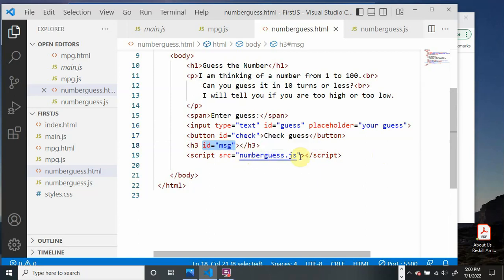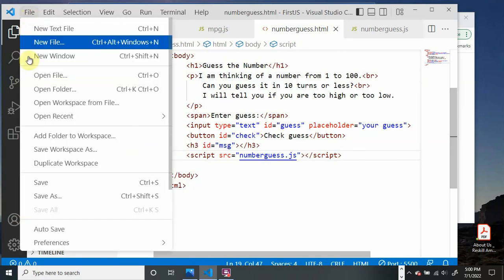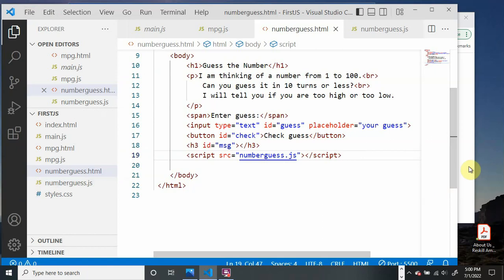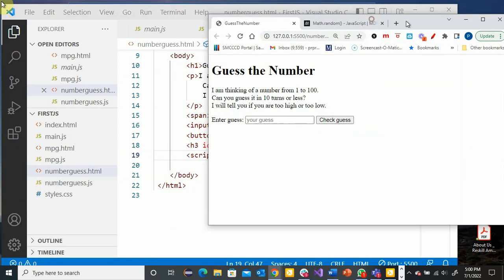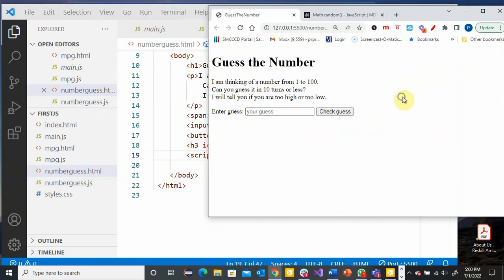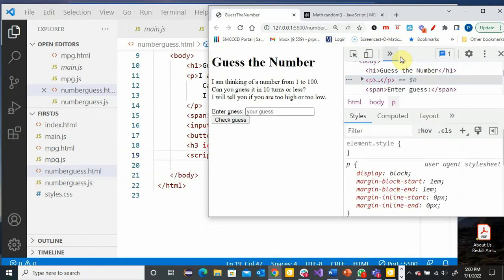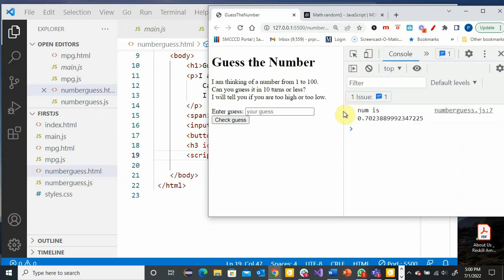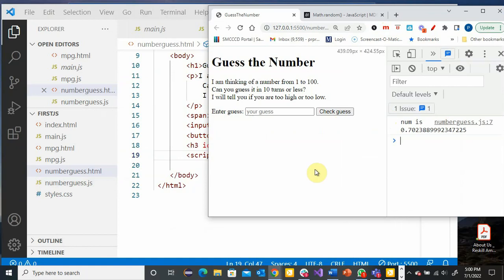And then I have a script here that is attached. Remember our first step. First of all, let's just look at our page and make sure that this is what we're displaying. So this is what I'm seeing now. I'm going to open up my console because I'm getting ready to do JavaScript.